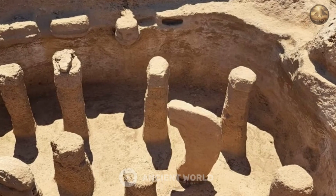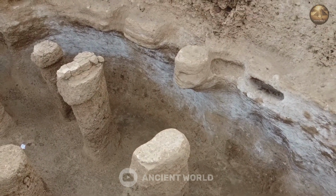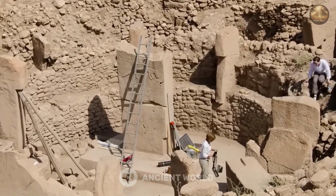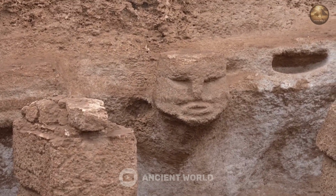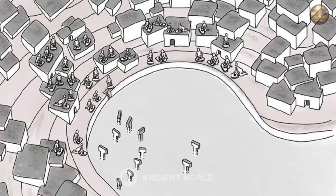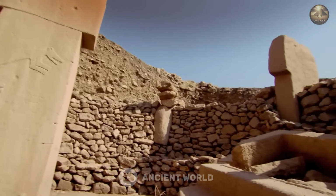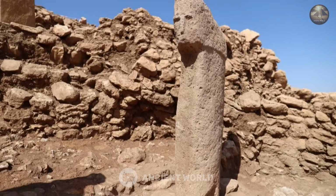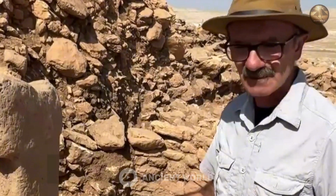It wasn't a random crack or a decorative pattern. It was clearly a human face, something that, after decades of research in the Tashtepler area, no one had ever seen previously. The T-pillars at Göbekli Tepe and Karahantepe were considered architectural components. They often featured incised arms, hands, or belts, leading many to believe they were symbolic representations of the human form, but limited to the body, never including a face. Now, with this discovery, the final missing piece has appeared.